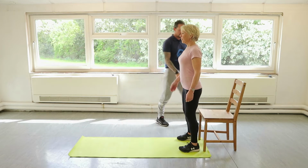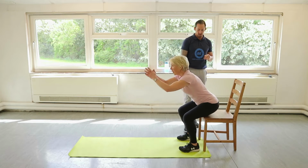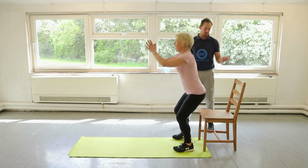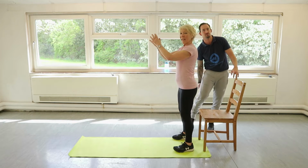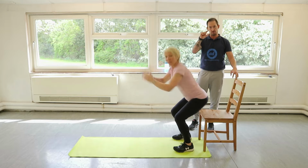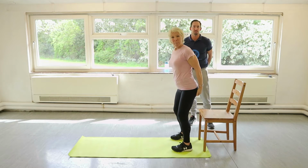So make sure your technique's right. You're going to sit down, just have a little look first. Through your heels, just going to tap the chair. What you want to try and do is see how Annie shuffled forward. She was a bit too close, so her hamstrings hit the chair, you see. But you want to make sure it's your glutes that are touching down. It's your buttocks. Your bum.